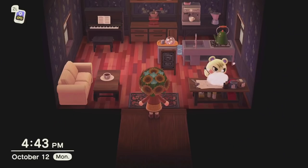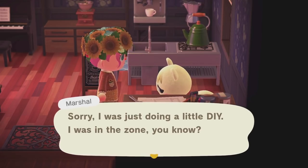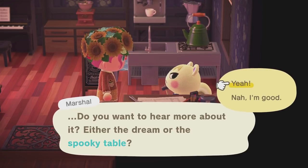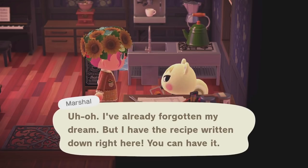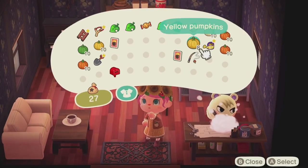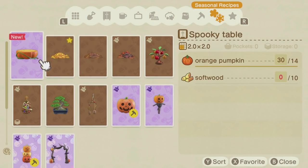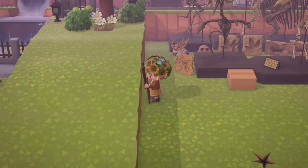Marshall is crafting! He says he was doing a little DIY and was in the zone. What was he making? A spooky table — the recipe came to him in a dream. He forgot what the dream was about though. Oh Marshall! Well, he gave us the recipe — thank you! I really want to know what dream you were having about tables. Let me learn this recipe — oh, it looks so cool, like a giant pumpkin stump!